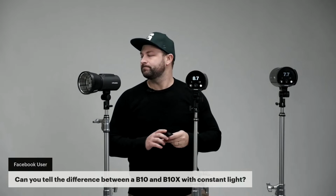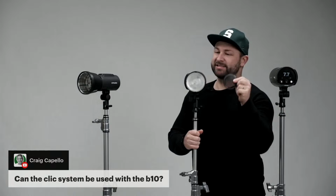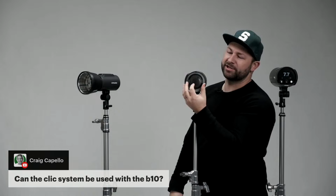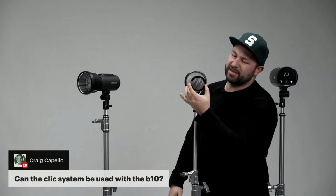Can the Click system be used with the B10? No. And here, for the simplest way of showing you why, it's the size of the light. I don't know if you can really see it, but you'd be cutting off so much of the outside of the reflector that I don't think it'd be a big point to it.